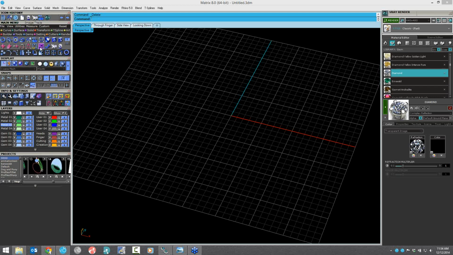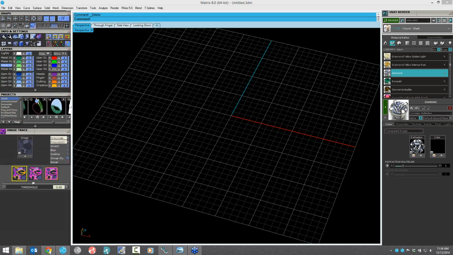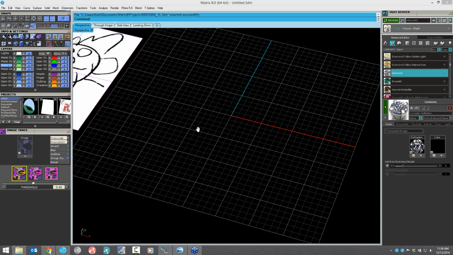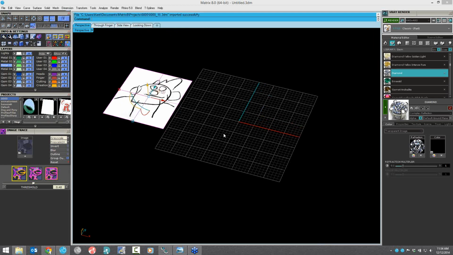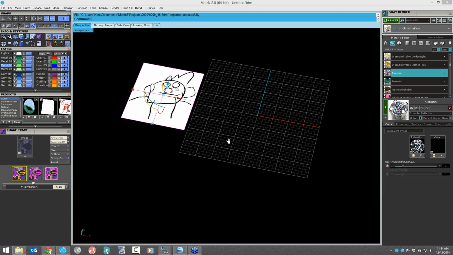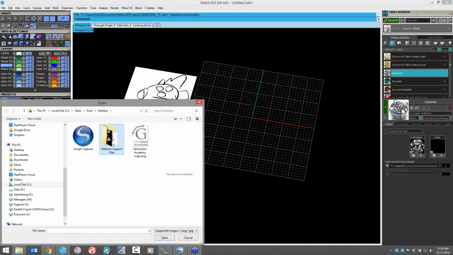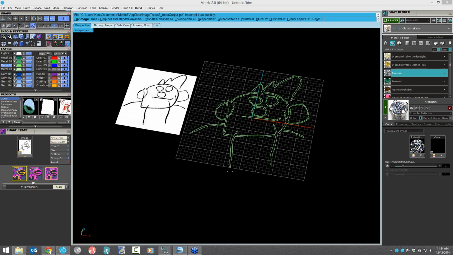And so right here is image trace. All right, so I'll start that function, and I asked Travis to make me a drawing that I could load in here. And so let's go ahead and trace this. So you come over, and there he is. There's the drawing. And before you can even think about it, the builder traces it.